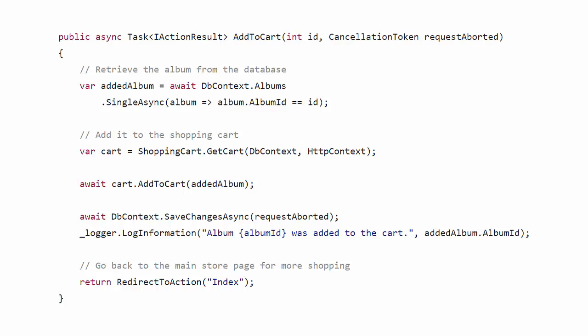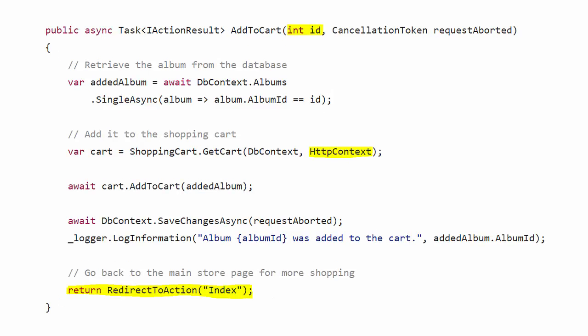So obviously when this method gets invoked, there's a couple things it provides for us. The album ID is a part of the URL path, and that's going to get set to our ID parameter in the method. That we care about because we want to know what album ID to be adding to the cart. The second piece is our HTTP context, which is being used to actually get our cart. Behind the scenes, we have code in that get cart that's basically getting the cart ID from the session. And that's ultimately what's pulling it out of the database to get our cart. So the two things we really care about right now are the album ID and our cart ID.